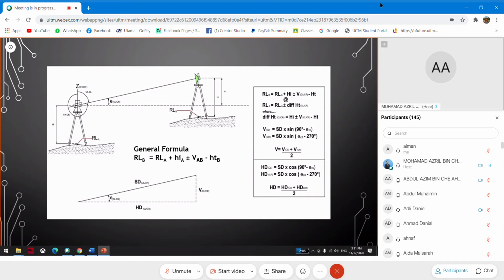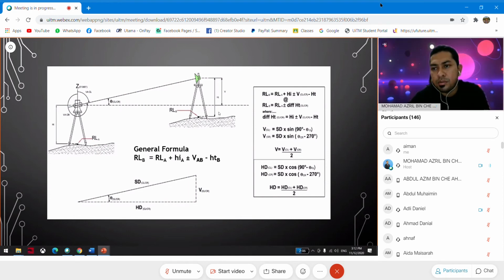Now how do you transfer from the TBM, RLB, to RLA? You need a reverse method. When you do details, you pick up the details and then transfer to the RLB. Now you have RLB from the TBM and you want to know RLA.